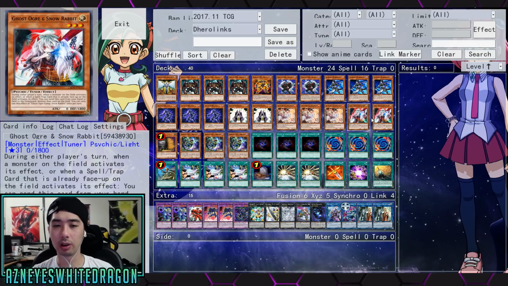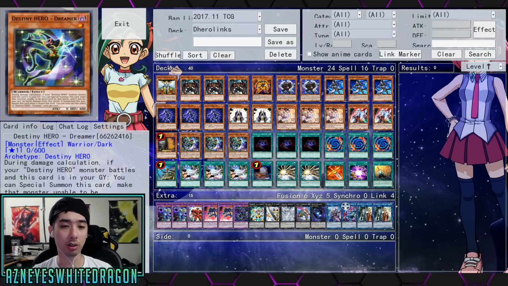Next up, 3 Ash Forehead, 2 copies of Ghost Ogre, 1 Maxi, triple copies of Dreamer. So this card that I was talking about, we didn't see its secondary effect used. It's just because it was a level 1, and it's just easy access. But it has another effect that we didn't get to show off.